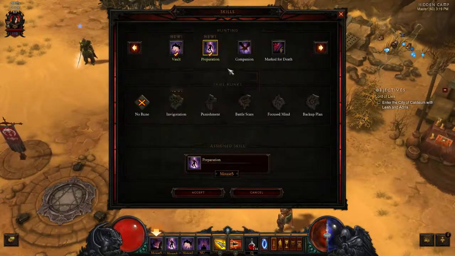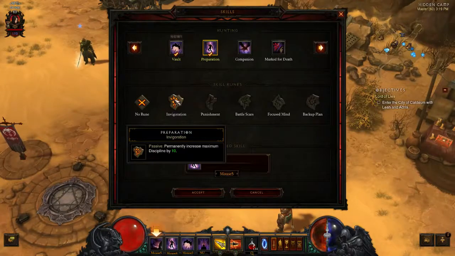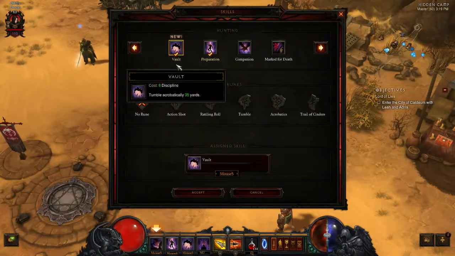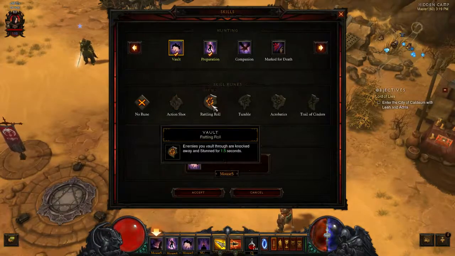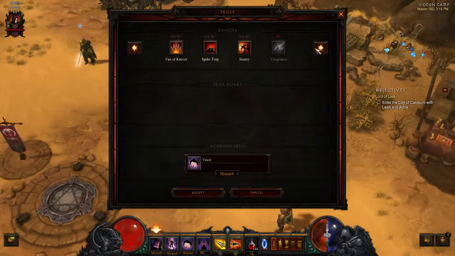Companion seems the same. Preparation, Invigoration, permanently increase maximum discipline by 10. Passive. So you have preparation, but there's a passive of it that permanently increases your discipline. That's pretty cool. Vault, action shot while vaulting, shoot 4 arrows for 75% weapon damage. Those shots are guaranteed crits. That's pretty sweet. Rattle and roll. Enemies you vault through are knocked away and stunned for a second and a half.